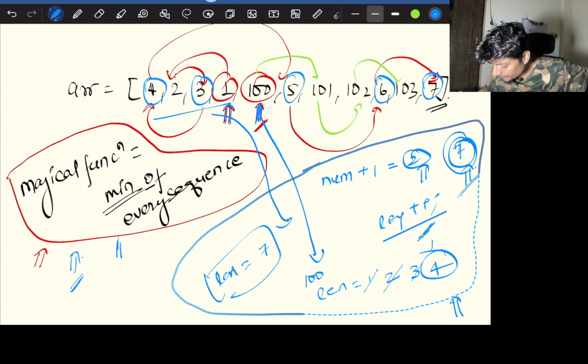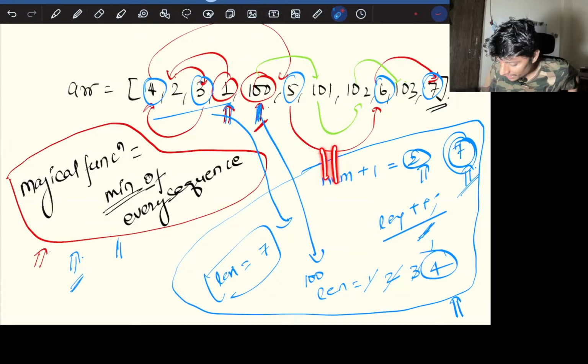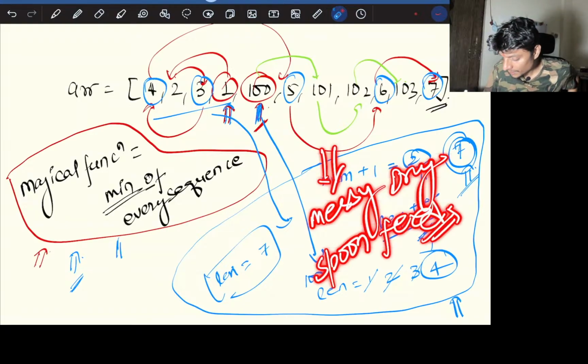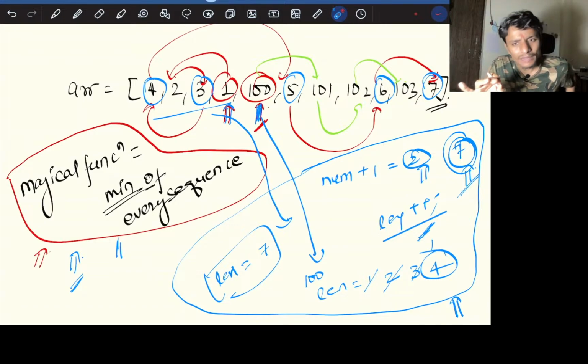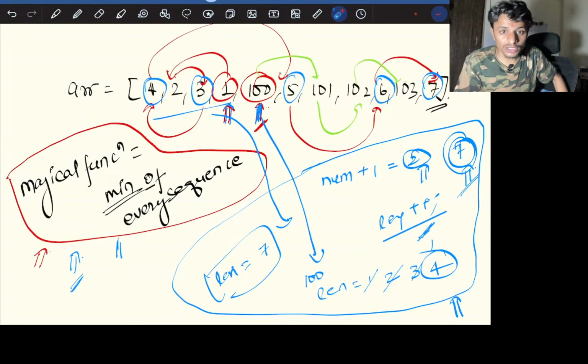Are you able to get this with this simple dry run, or do you want me to write code and do the dry run for the same? You got this messy dry run, guys? Are you able to get it, or you want me to spoon feed you? Honest responses, guys, honest. I can spoon feed too, no problem. If you are not getting it, I can write everything and make you get it, because you are looking at this problem for the first time and I am looking at it for the second or third time. So that's easy for me, but it might not be easy for you.